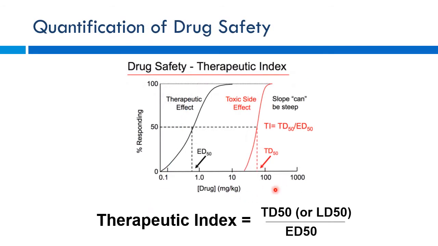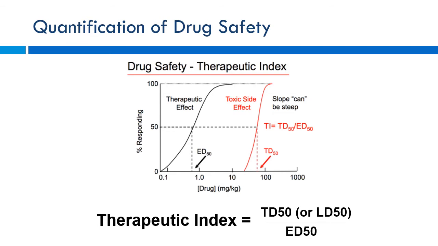Again, this is the ratio, the therapeutic index. We're dividing the toxic dose 50 or the lethal dose 50 by the effective dose 50. Bigger numbers are better here, okay? So if I were to give you, say, on a test question, the ED50 and the LD50 for 4 different drugs, you should be able to compare those numbers and say what the therapeutic index is going to be and which one has the widest margin of safety.